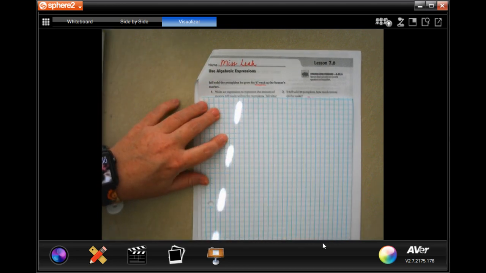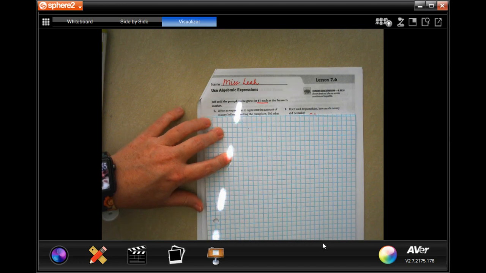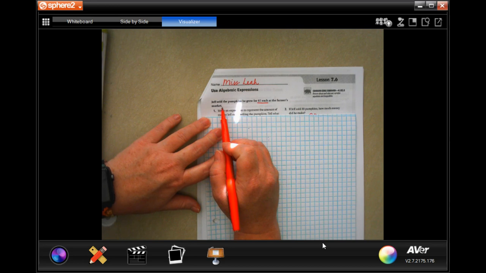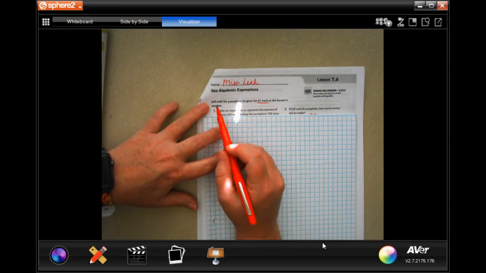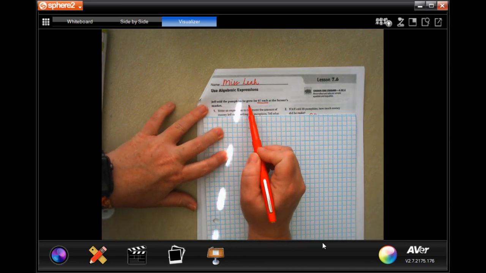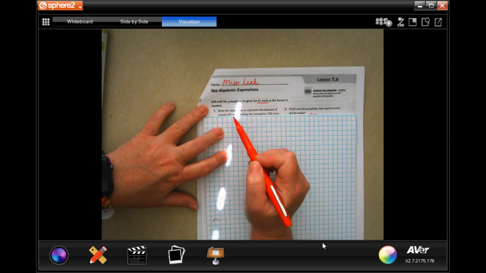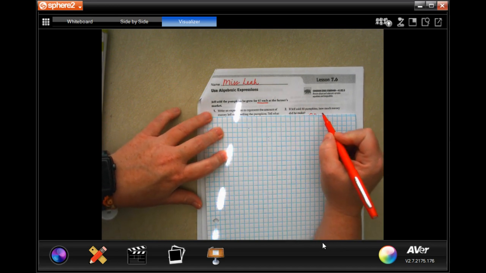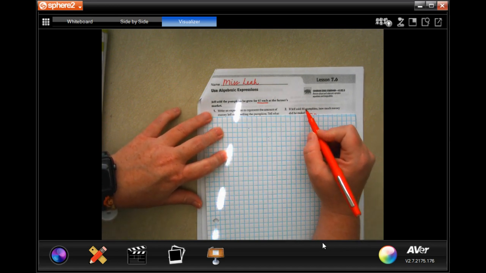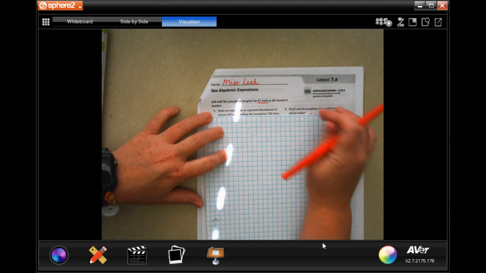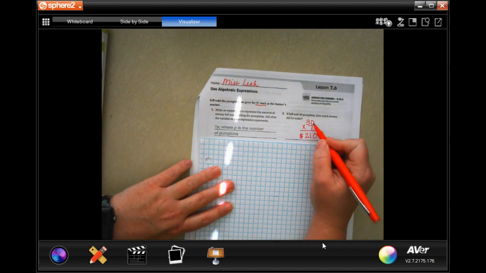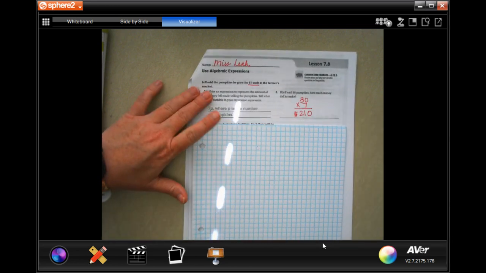Now, this is giving you one story for two problems. So you might miss this story if you're not looking for it, so just pay attention. Jeff sold pumpkins he grew for $7 each at the farmer's market. They did the first one for you. Number two says, if Jeff sold 30 pumpkins, how much money did he make? We're going to take that 30 pumpkins and multiply it by $7, and you're going to get $210. Seven times zero is zero, seven times three is 21, $210.